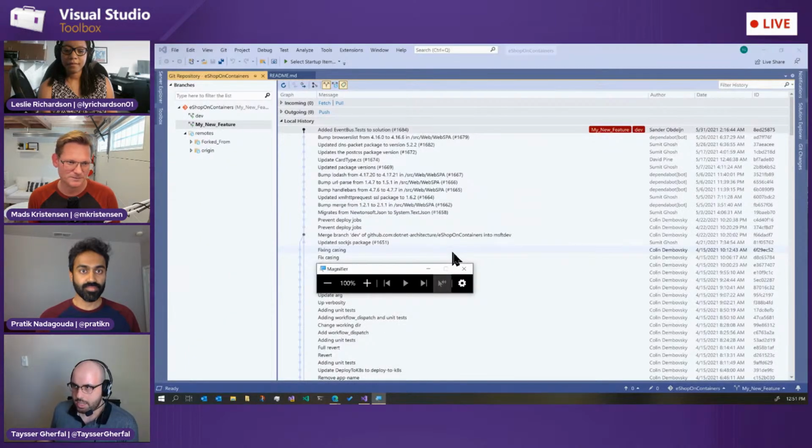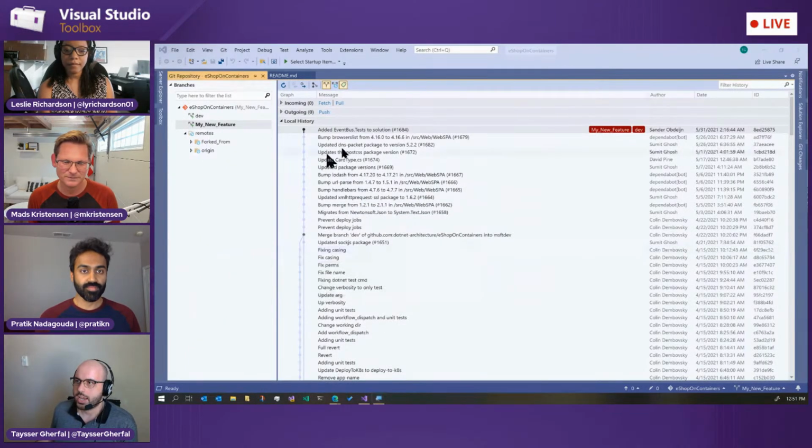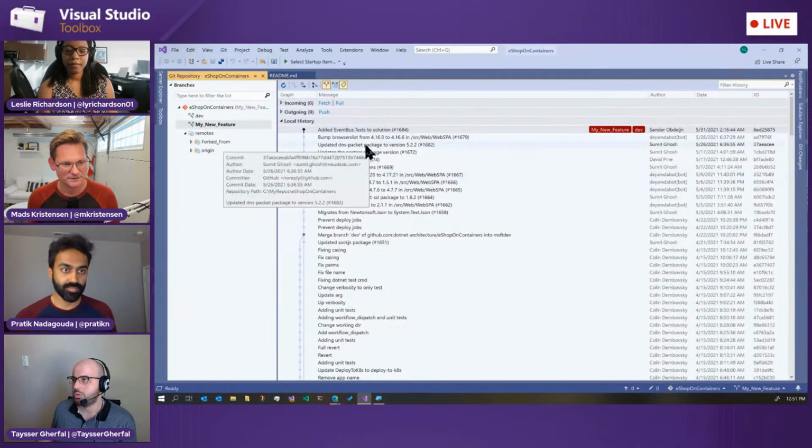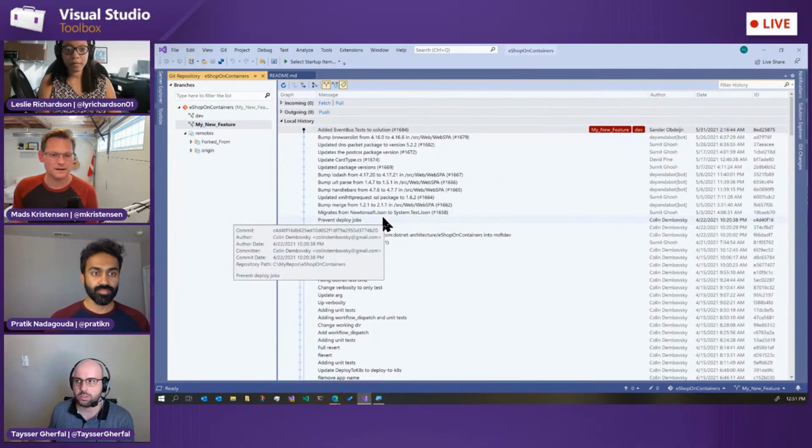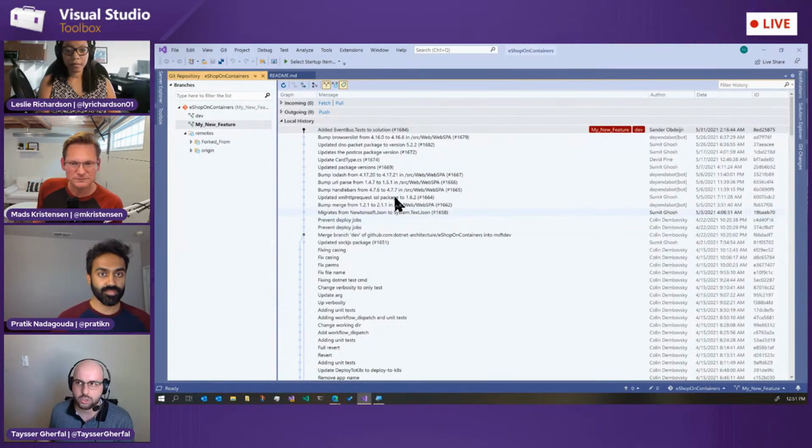Yeah, so all that is in here. One thing that we have enhanced in this version of Visual Studio is actually the ability to fetch, pull, and push within the Git repo window. Sometimes you don't have the Git changes window available. Some users would like to open the Git repository in a separate window. So it was very, very important for us to introduce these shortcuts here.